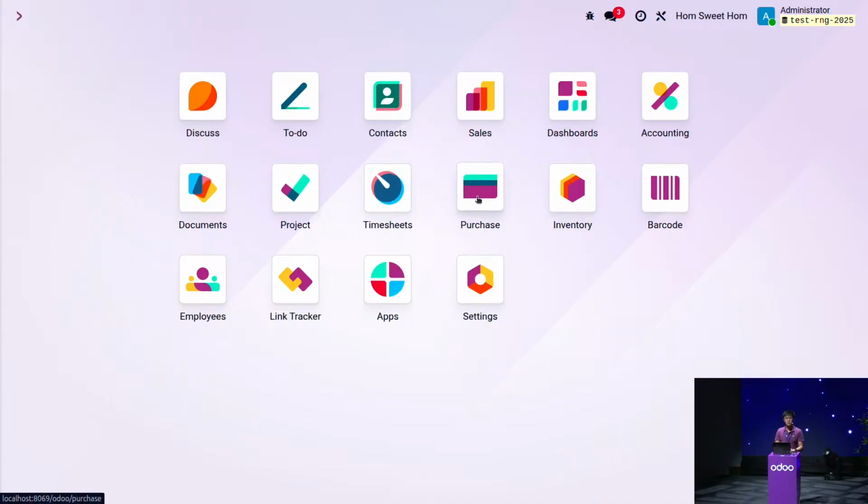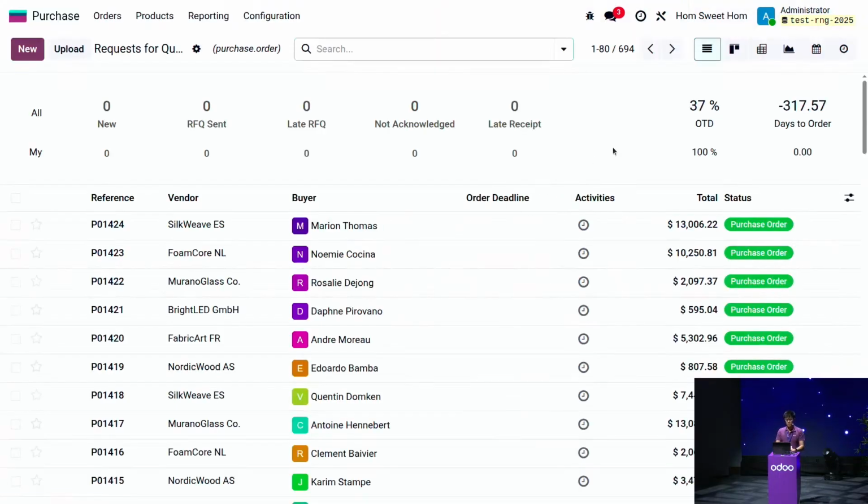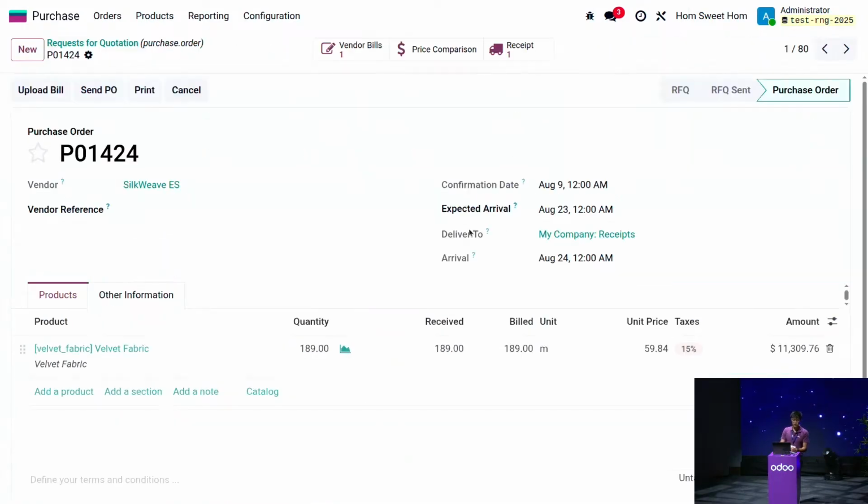So let's see what's inside. In purchase, we'll find all the different transactions that my purchase managers did. If I go into one of them, I'll see that the purchase is, of course, directed towards a vendor, specifically at a specific date as well. Those fields are going to be dimensions in my pivots.